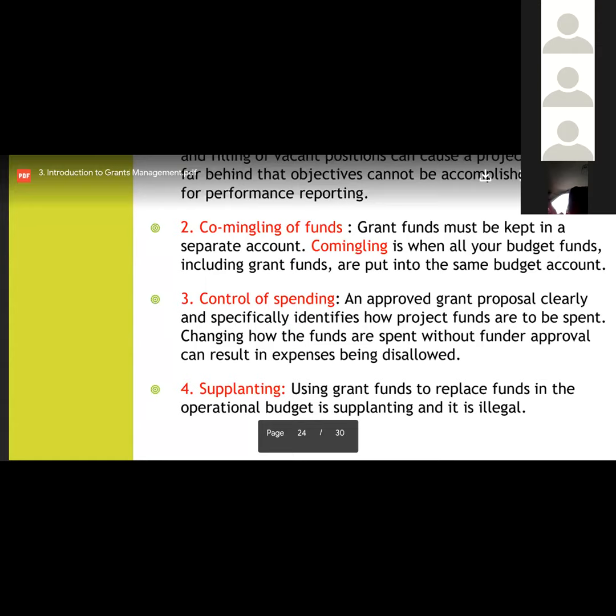We don't want to find a situation where we had said at least three activities will be done by the end of month one, only to realize by the end of month one, almost all the funds are exhausted. That is not a very good practice when it comes to the grant management process. And that's why most funding agencies will always ask for a work plan for your implementation of activities, so that spending is well controlled as much as possible.